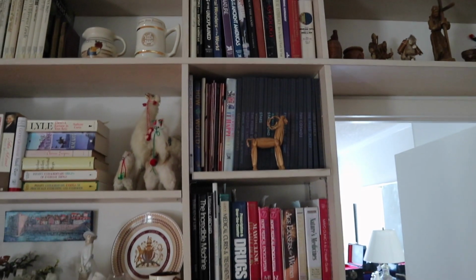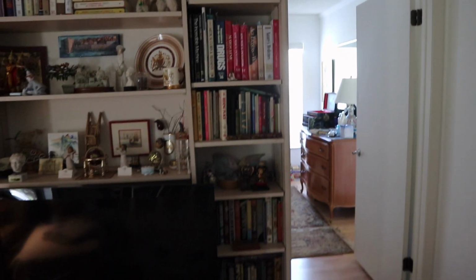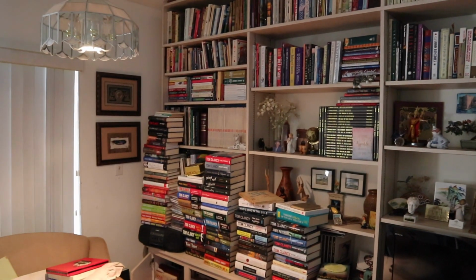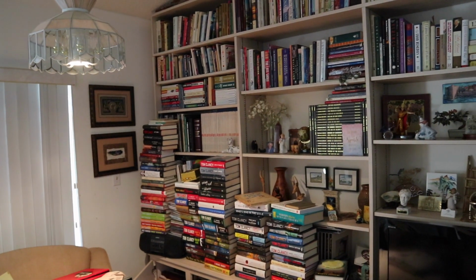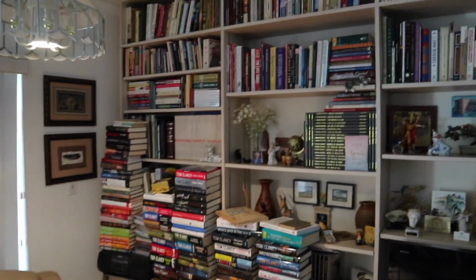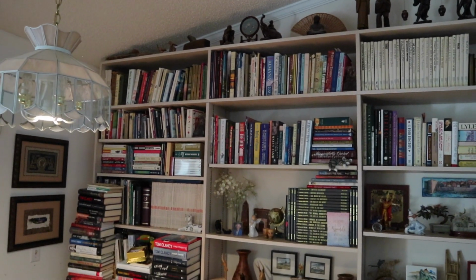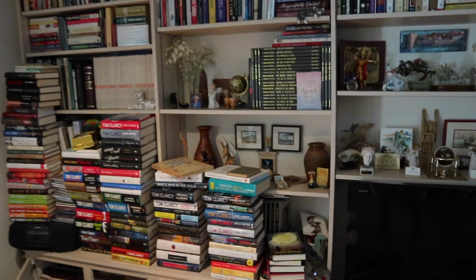I think what we'll do is we'll probably take the ones that are not sets off, lower the stuff that's up too high for people to get to down to the lower shelves, and put the general books in boxes where people can root through them, probably outside. We're trying to make sure that we set up the sale so that people have a lot of room, and if there's a category where they really are going to take a lot of time looking, we want that to be out where they can see it, where there's a little breeze, where they can stay away from other people. So those are probably going to go out ultimately onto the outside covered porch where the pool is. We'll show you that in a minute.